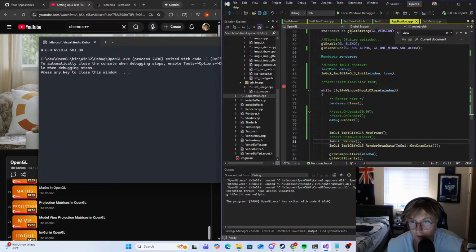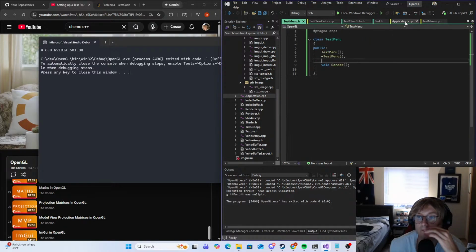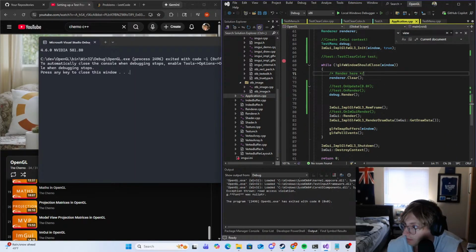What can we render? What did I miss here? What's called outside of the main rendering loop? I'm not sure what's wrong here.